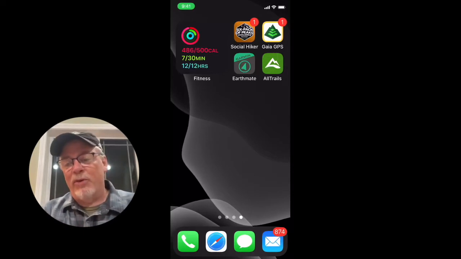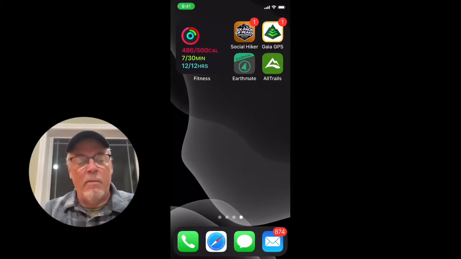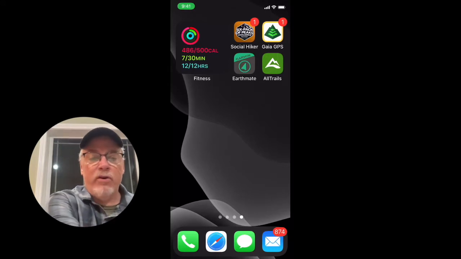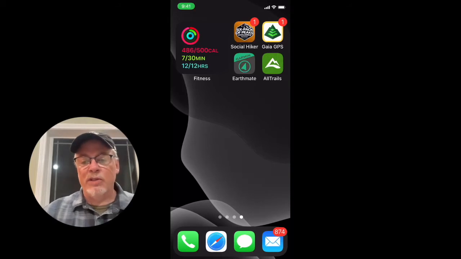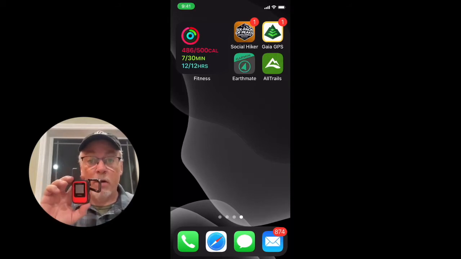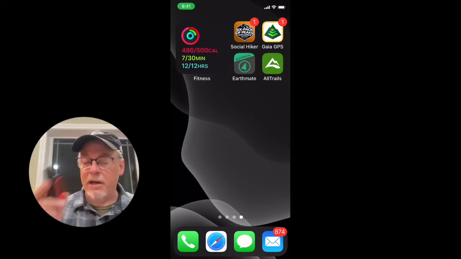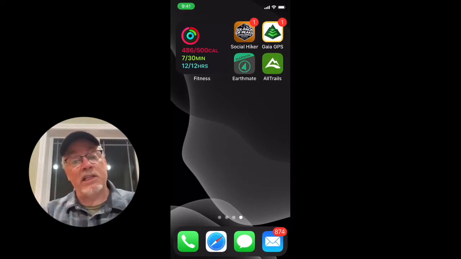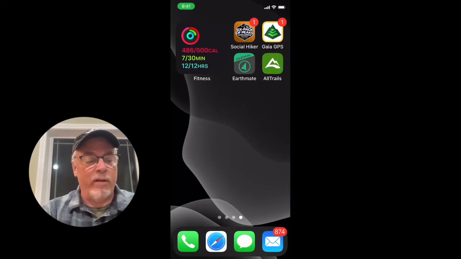So before I jump in, I'm using an iPhone. Android's very similar. One of the things I've done is I've organized the apps that I use for tracking into a little group. So I have on here Gaia GPS, I have AllTrails, I have EarthMate, which I use with my Garmin inReach Mini, if I ever need to use it for SOS, or if I want to text my wife while I'm backpacking.